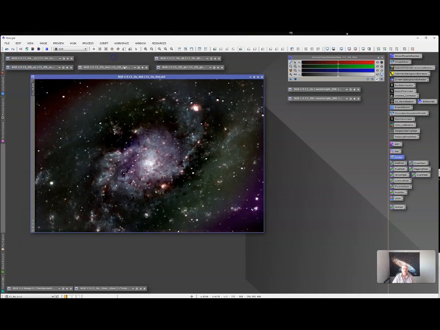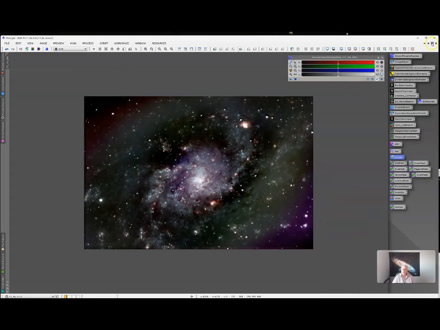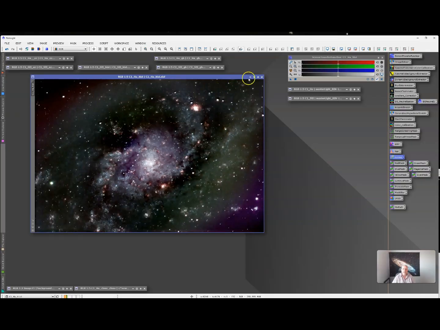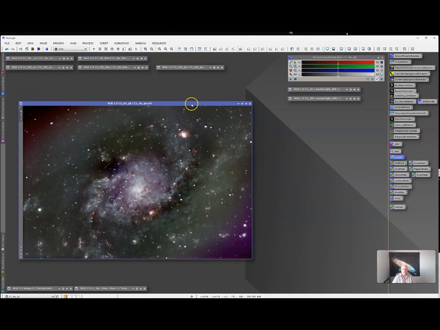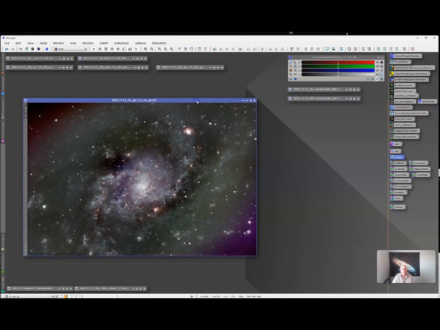And then these are images that I stretched out with the histogram transform, and I did not mean to do that. And then these two are the ones I stretched out using generalized hyperbolic stretch. I say that wrong every time.